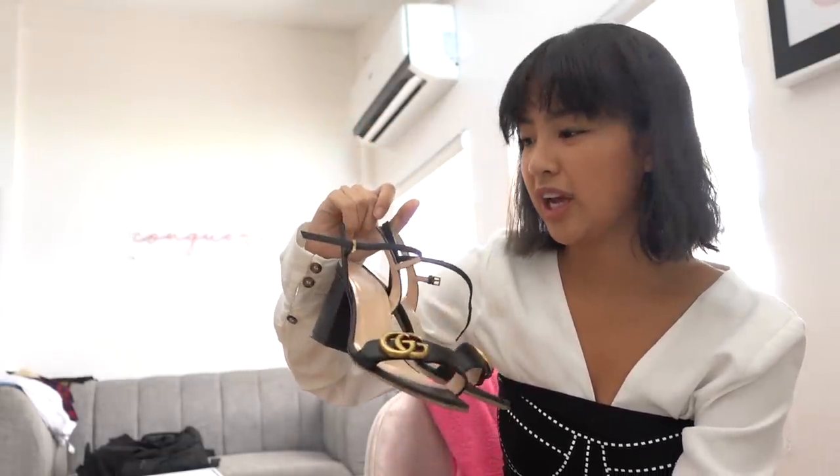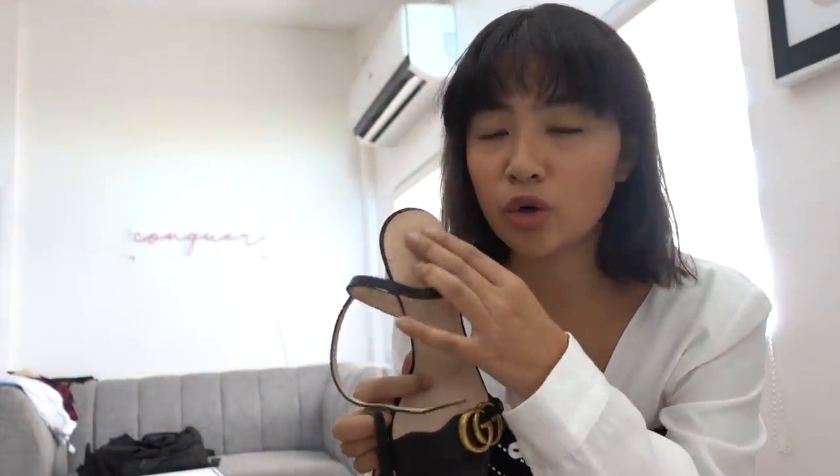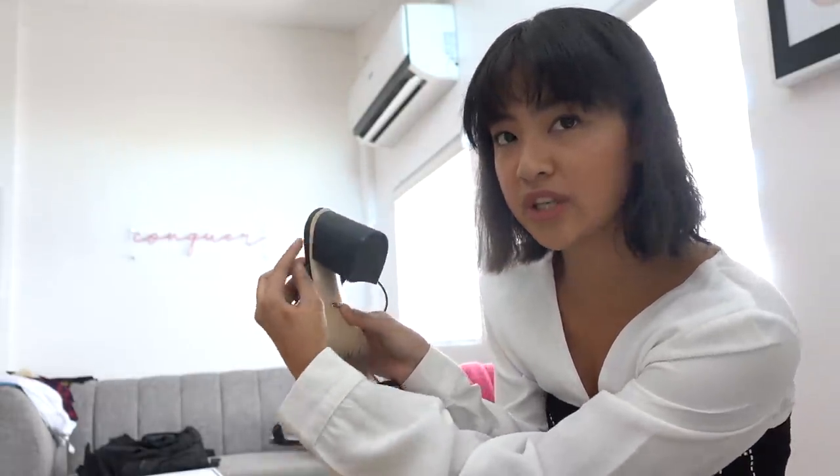Can I just share — if you have plans of buying the Gucci Marmont, I don't recommend it. You can see the sole is already peeling because I had to peel off the sticker, and it had moved and was sticking out past the actual shoes. It feels like it moved with my feet — super what the fuck, right? These heels aren't that expensive compared to other brands, but it's just not worth it. Ang sakit pa niya sa paa.